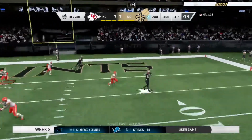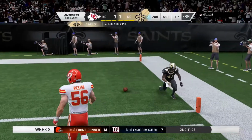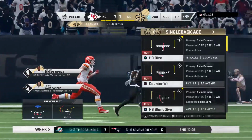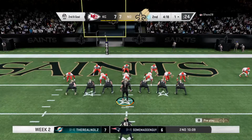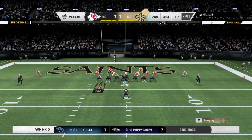From the gun, it's Wentz. Out of the backfield, that's complete to Kamara. And he'll be brought down right on the edge of the goal line at about the 1-yard line. Nice job defensively to hold him to 4, and now it's 2nd and goal. And just one man in the backfield here. That's Kamara, 2nd and goal. Empty.